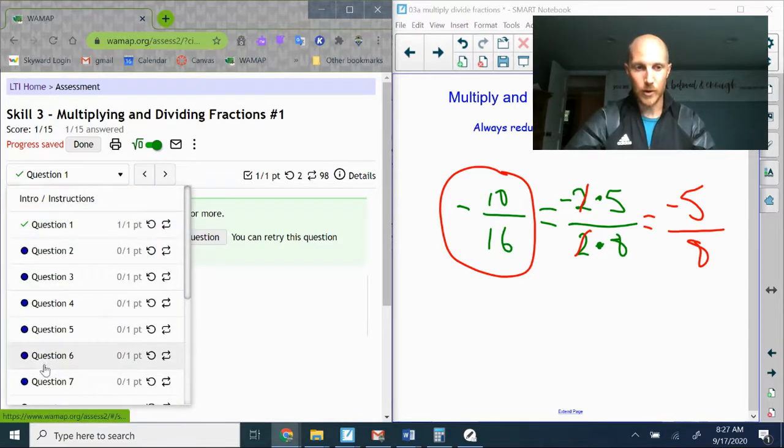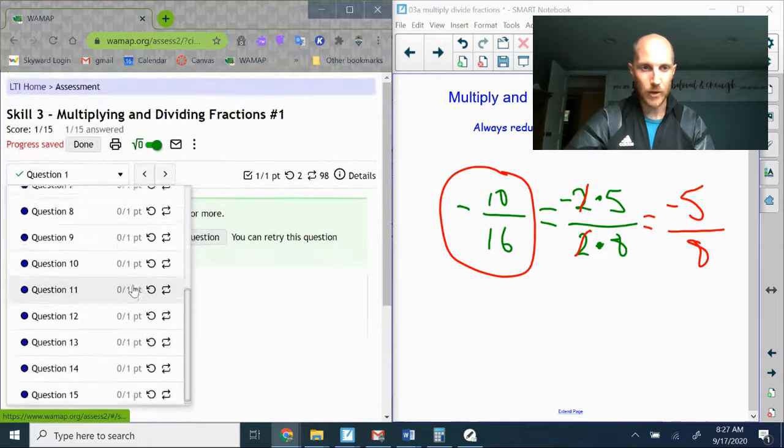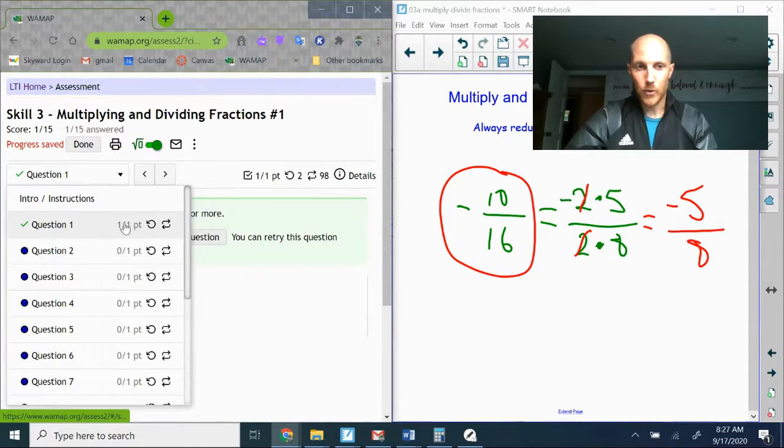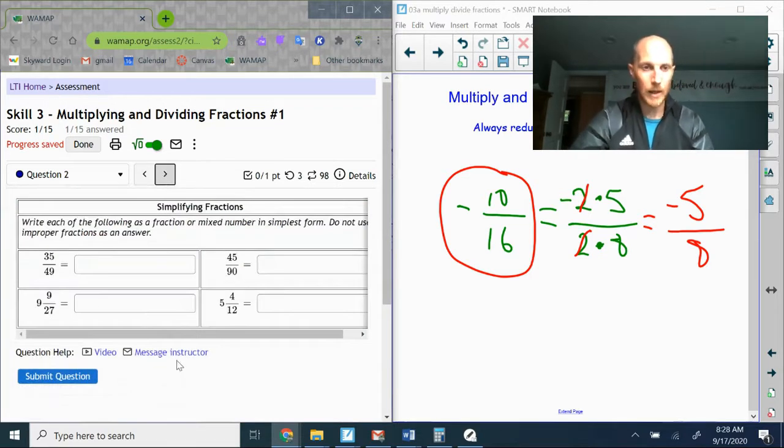Okay, so forward and backward arrows, you can navigate through the assignment this way. Drop down menu, you can see all of the questions in here. There's 15 questions. It'll show you the score. So the green check mark means I got it correct, full credit. Yay! It's got the point values here. I got 1 out of 1. I can reattempt the problem, and this one means I can generate some new values, and I can attempt a similar problem. Right, so I can use the drop-down menu to navigate. I can just click on question 2 here if I want. I can click on the next arrow. It's going to take me to the same place no matter what.